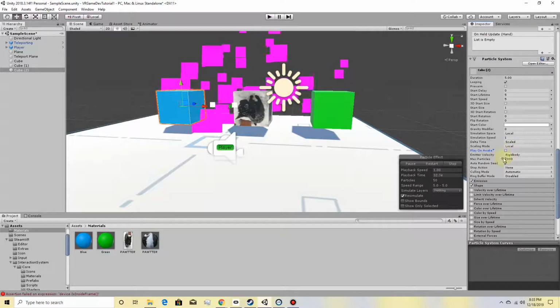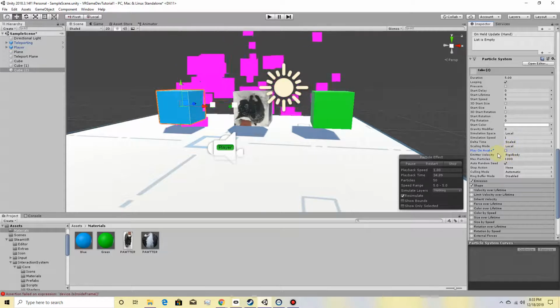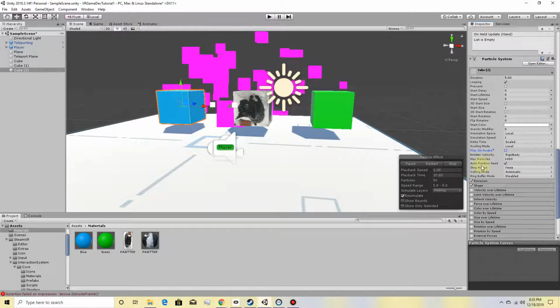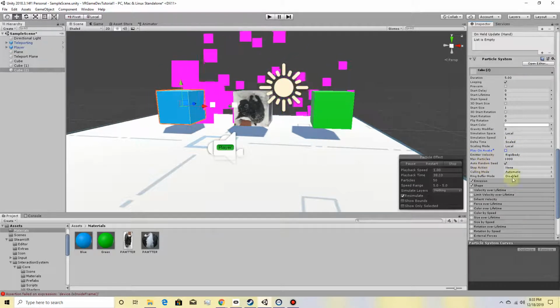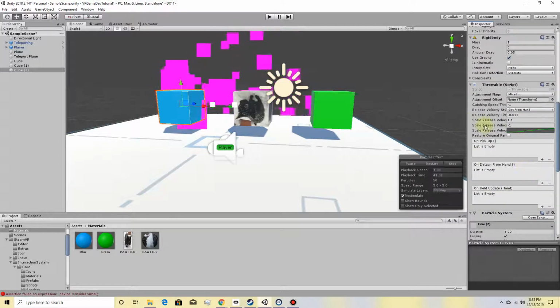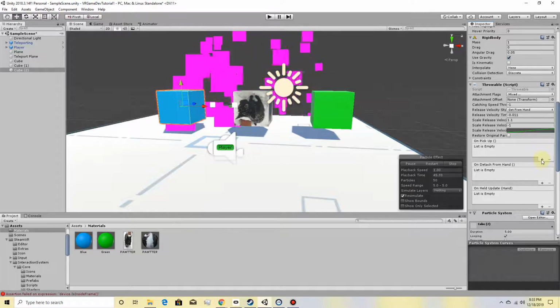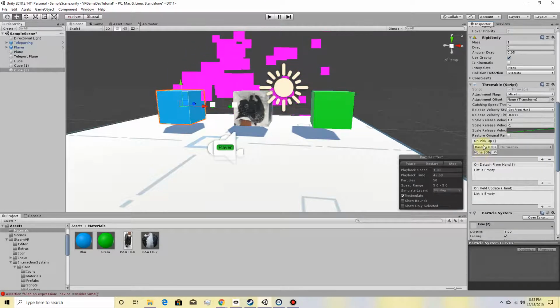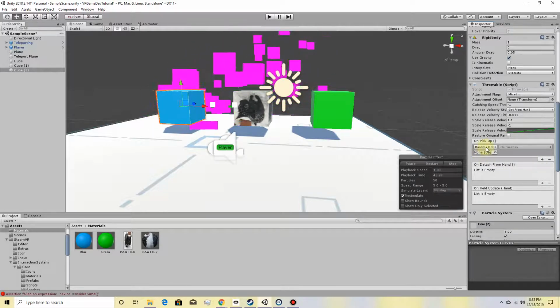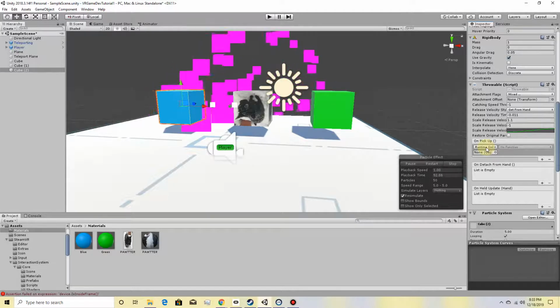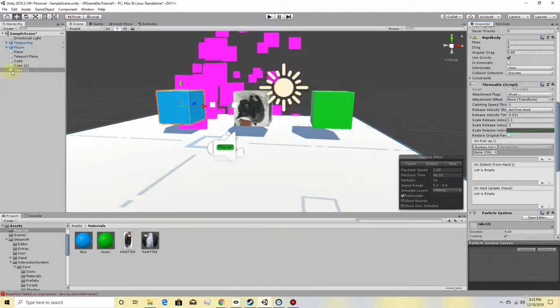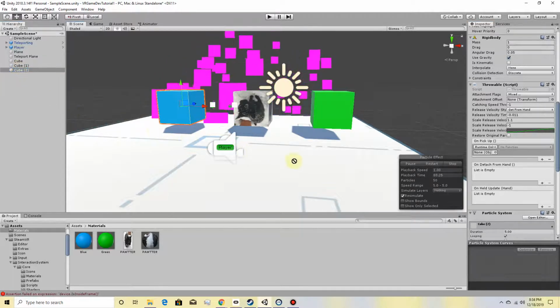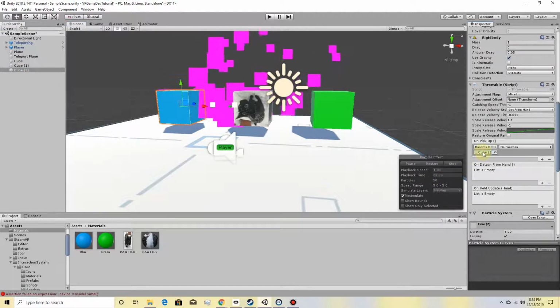So by deselecting play on awake, I'm basically saying, hey, when you start the scene, don't start the particle system. But I want it to start when I pick up the cube. So the way that I'm going to do that is click on the little plus sign here. All right, so it says runtime only, meaning only do it when it's running the actual scene. I've got the blue cube highlighted. That's the one with the code that I want on it. So I'm going to drag that over here.